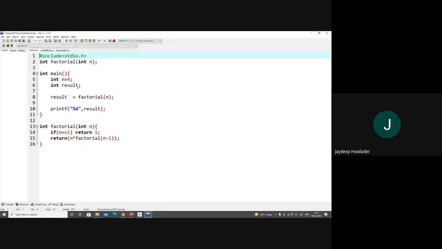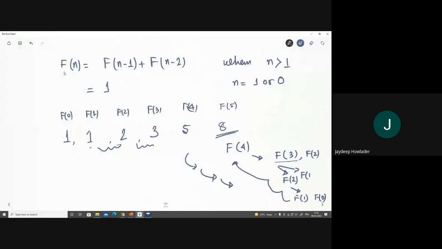So this is another example where we are computing the factorial. The factorial works in the same way. What is the recursive definition for the factorial?